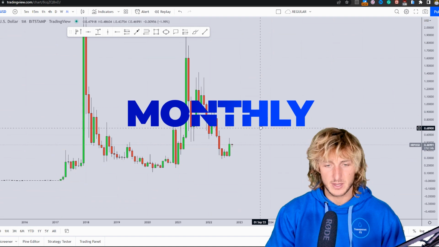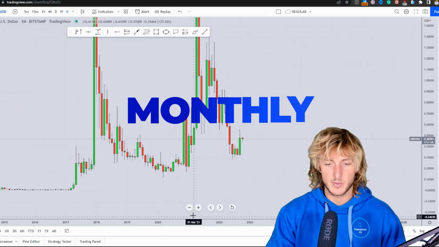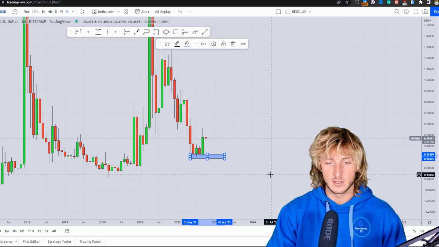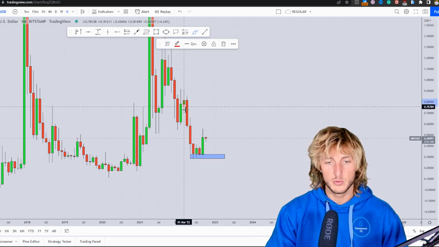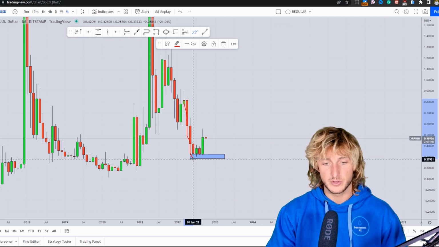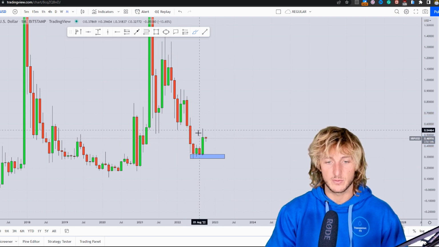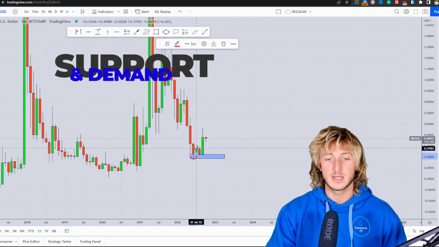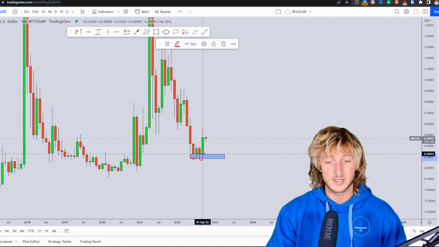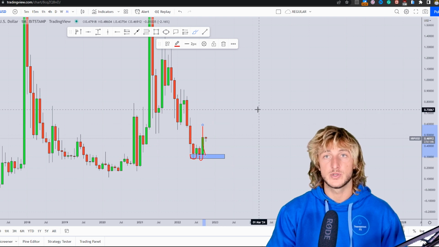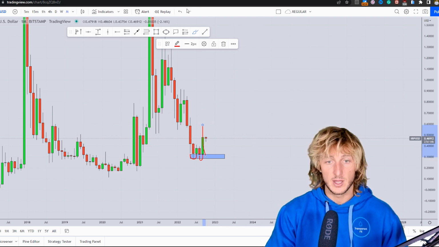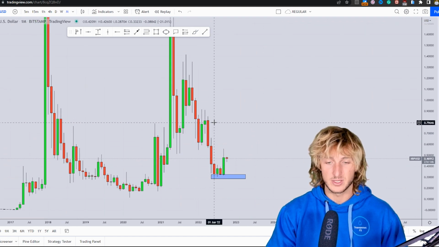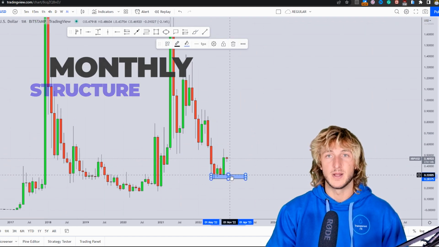Now, starting here from the monthly, what we can notice is that at the moment, the market has just created a rejection from the previous monthly low. In fact, from here, during this very strong bearish move, the market created a rejection to the upside, confirming that this area is strong support and demand. The market then went lower and tested once again this area, and this time it got rejected even more aggressively, breaking for the first time since definitely several months, almost a year, above monthly structure.